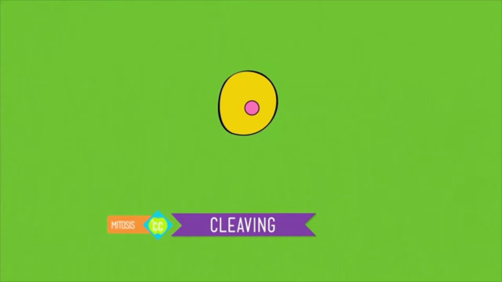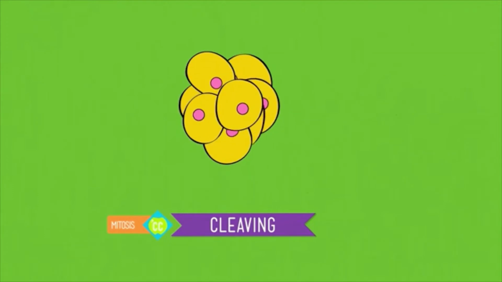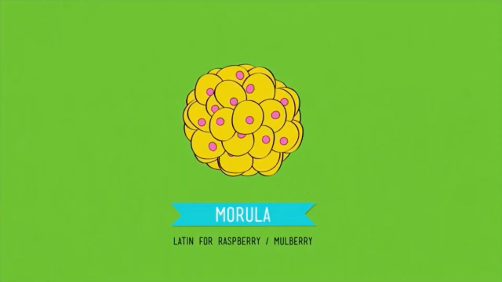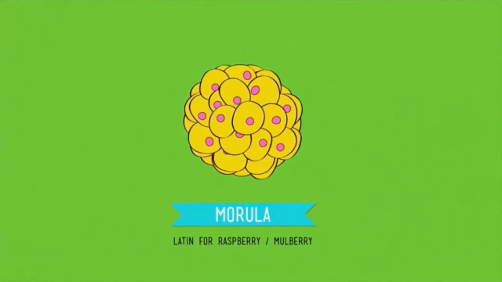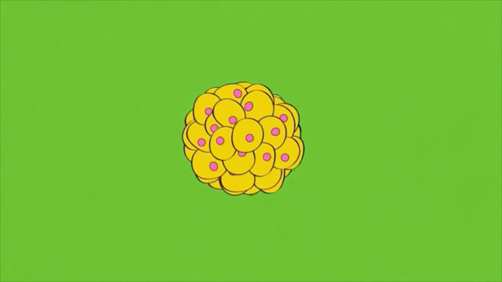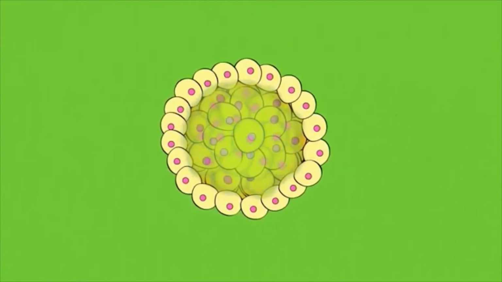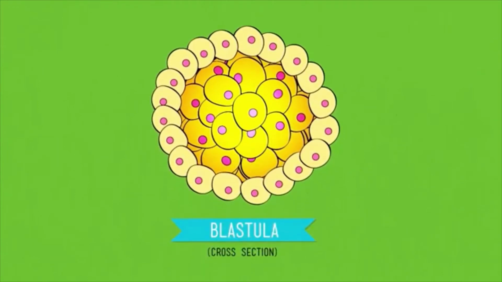Started dividing and cleaving through mitosis, resulting in 2, 4, 8, 16 cells, until it creates a solid ball of 32 cells. This is actually a morula, or morula, at least according to this guy. And the morula actually looks a lot like a raspberry or a mulberry, which is what it's named after in Latin. As more cells are created, the solid wad of cells begins to secrete a fluid that forms a space in the center, resulting in a hollow sphere of cells called a blastula.